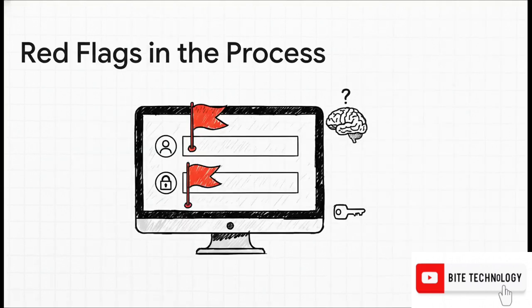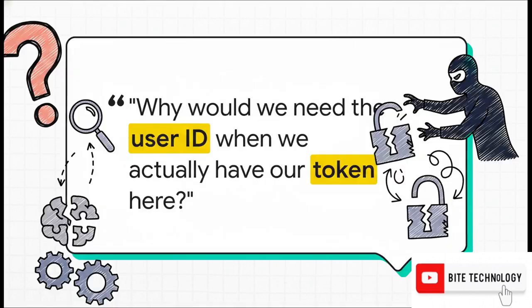Now, if you're thinking like a security researcher, a few red flags pop up immediately. First, why is the app asking for the user ID? It should already know who I am from my login session. Second, the reset token it gives you just looks a little too simple, maybe even guessable. These little clues tell an attacker that the whole process might be fragile. And this question really gets to the heart of it. A good attacker is always asking why. Why is the app asking for this piece of information when it should already have it? That little question often points to a huge flaw in the app's logic.